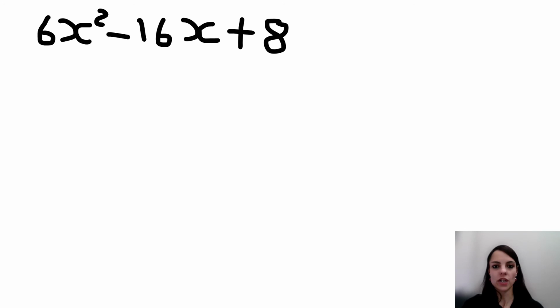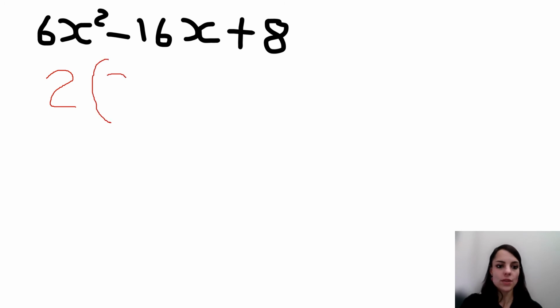The last one that we are going to do is a little bit more complicated. Let's first think of part 1 of our factoring series. What was the most important thing that you have to look at when factorizing? You first have to always check if you can take something out. Is there a common factor that you can take out? And in this instance, yes, it can all be divided by 2. So we will take out a 2.